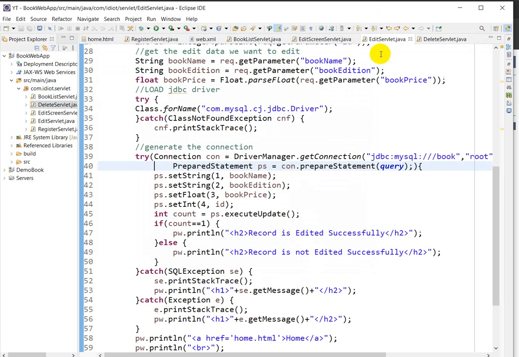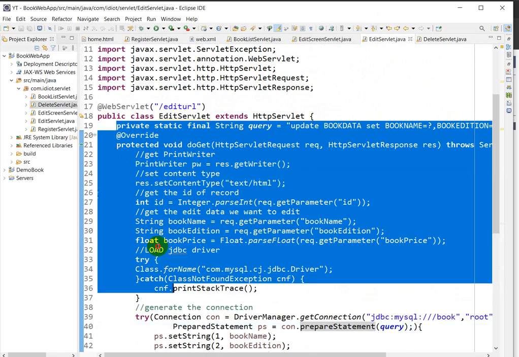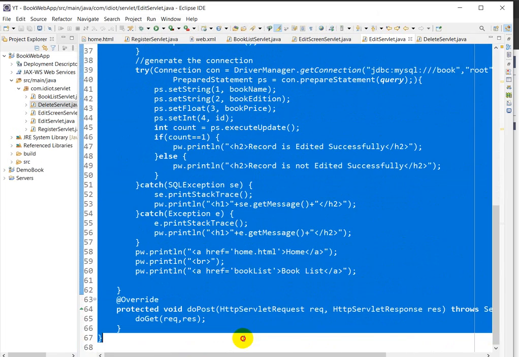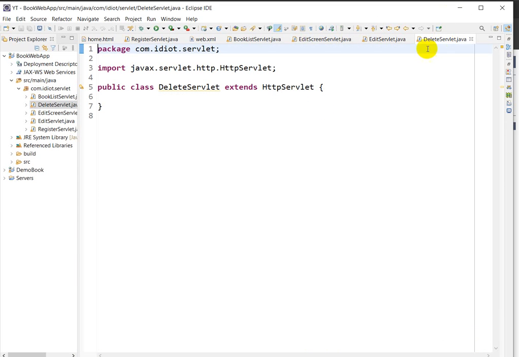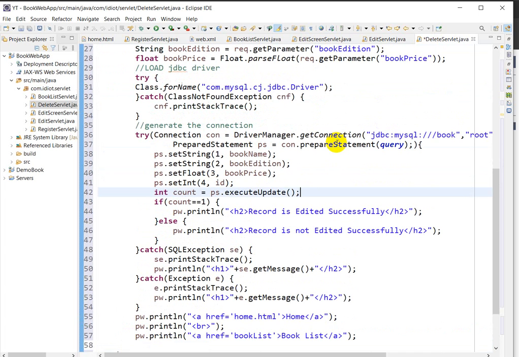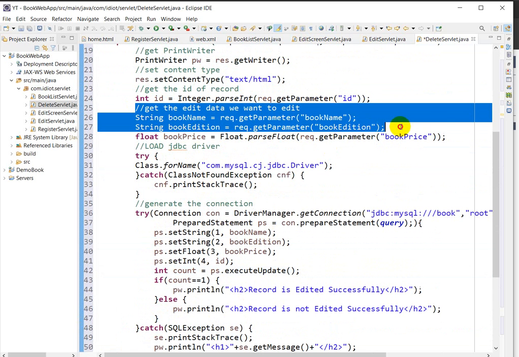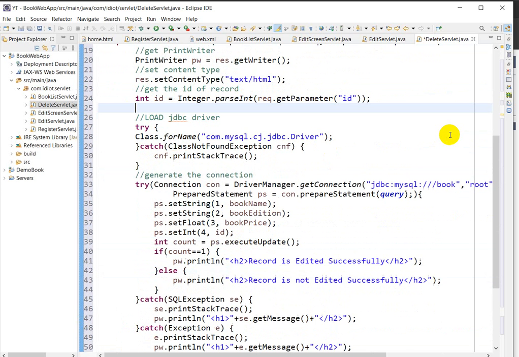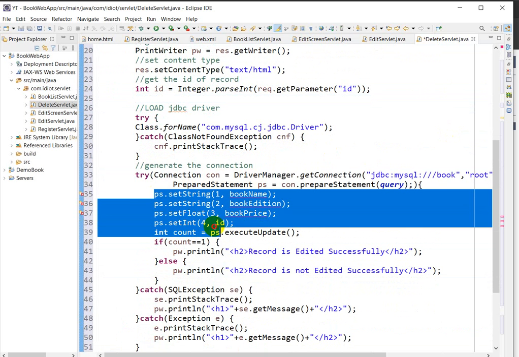From the edit servlet I want to copy all the data from here, Control C, then go here and paste here. Here I am not requiring this string data, because in this case we want only deletion. So let's delete this.